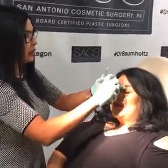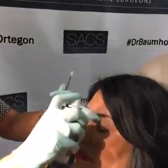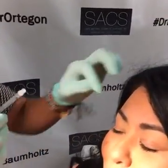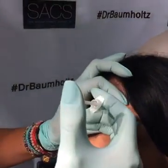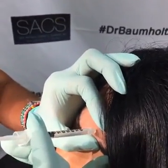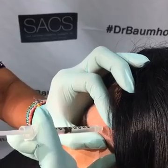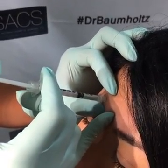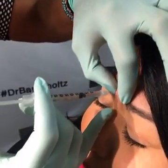I use a little spray. You've always seen me, I use my spray for everything. So what I'm going to do is spray her lightly right in her forehead where I've decided to inject her. What does this spray do? It actually just feels cold. Frown for me. So I'm just going to inject those nice little muscles that she has movement on. How do you feel? I feel great. Any pain? I don't feel anything, no. It's nice and cooling.